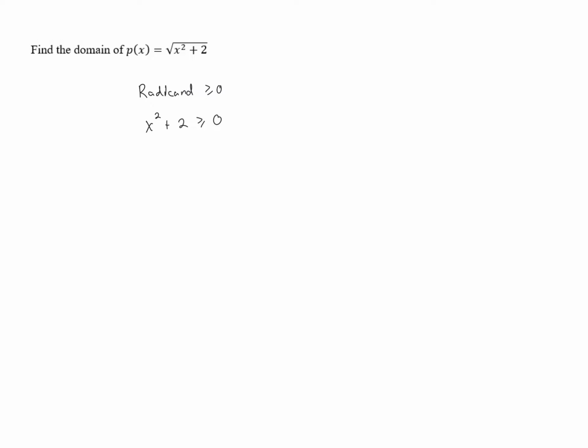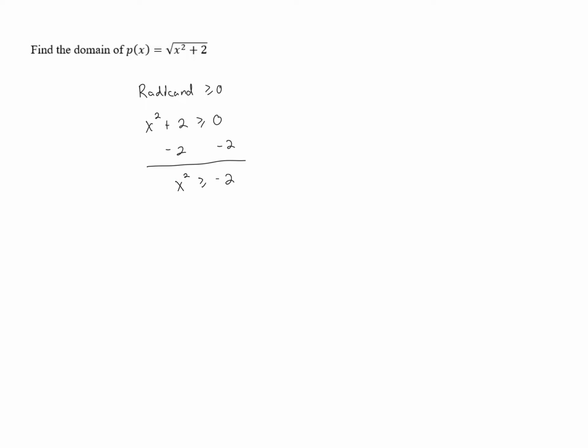And if we think about trying to solve this, we might subtract 2 from both sides to get that x squared alone. Gives us x squared is greater than or equal to negative 2. But here's the thing. Whenever we take something and square it, we always get something that's positive or possibly 0. 0 squared is 0. And any positive number, and 0 also, all of these numbers are automatically greater than or equal to negative 2.